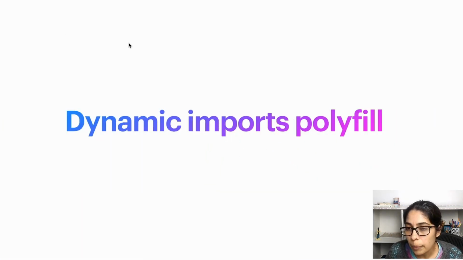So the dynamic imports polyfill is a curious little feature that Vite provides, and it also speaks about the thoughtfulness of the bundler that dynamic imports are relatively new. They came to JavaScript after ESM, and even in the latest browsers, they're not supported completely. So Vite just takes on the responsibility of polyfilling that for you, which I thought was a good gesture.